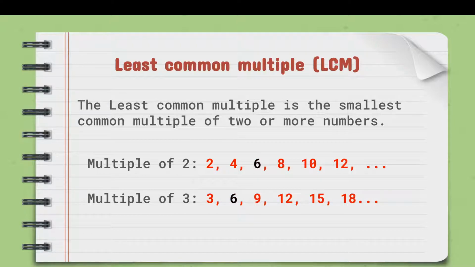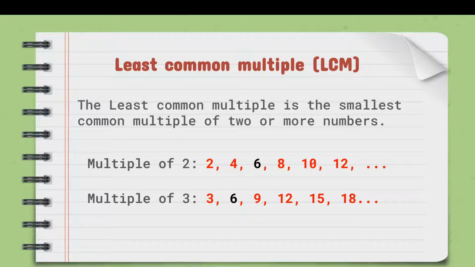To tell you about one trick for finding the LCM, if you're finding the LCM of prime numbers, which are numbers that only have two factors, including 1 and the number itself, you just need to multiply them and you will get the LCM. So let's apply this to the example where you're finding the LCM of 2 and 3. If you don't know, prime numbers go like this: 2, 3, 5, 7, 11, and so on. And since 2 and 3 are prime numbers, you multiply 2 and 3 and you get 6, which is the answer we just found using the list.